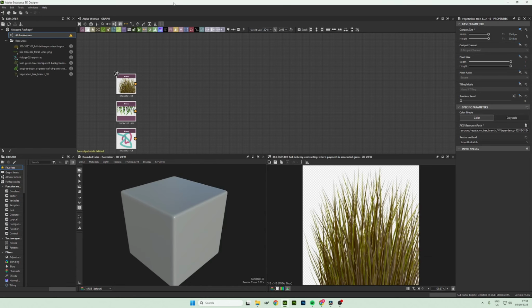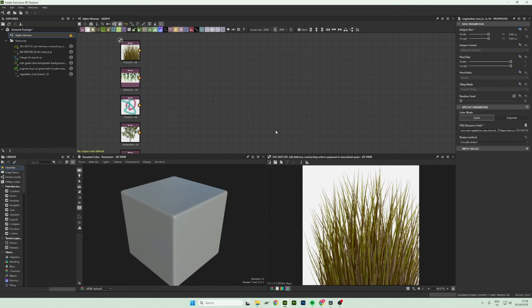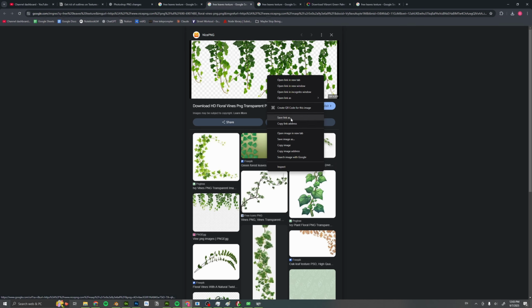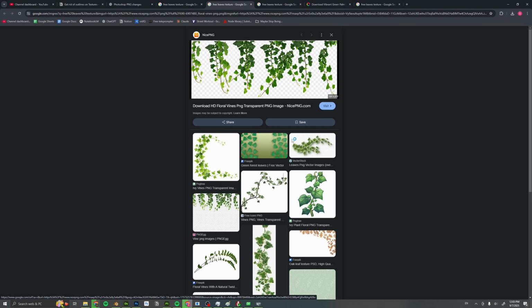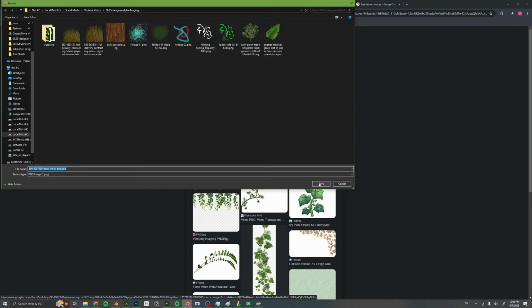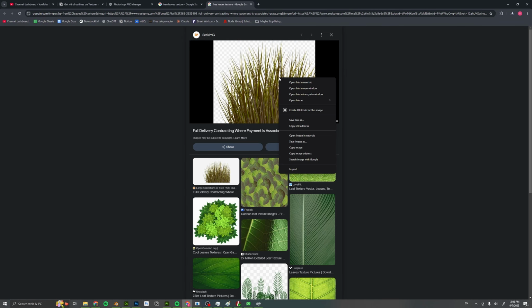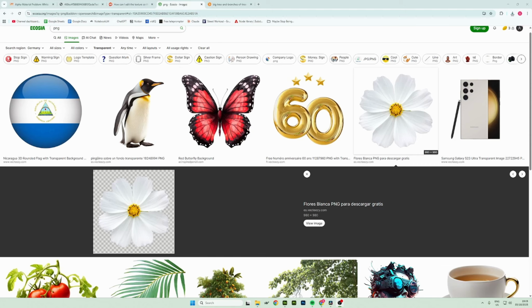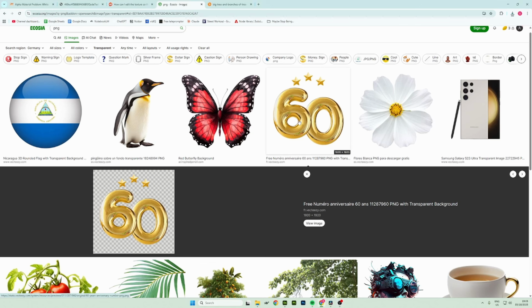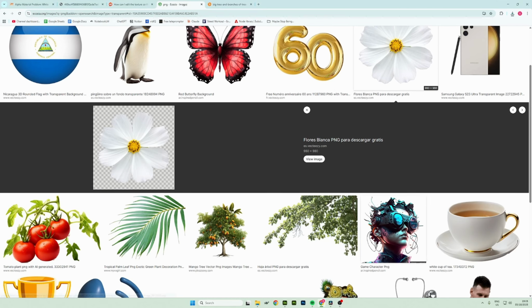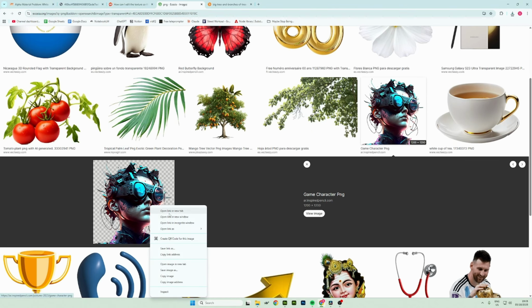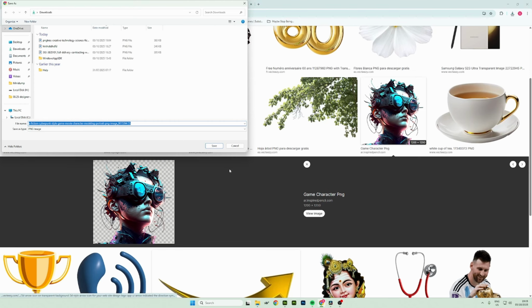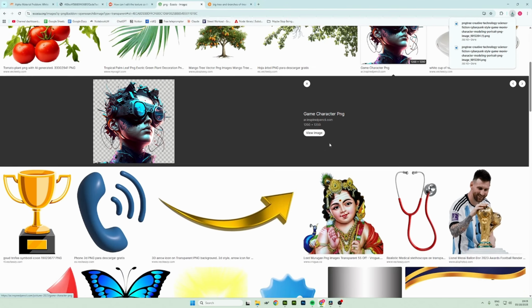Here are some random textures, some made by me and some just downloaded from Google Images for the sake of illustration. Who knows where you're getting your textures from? So the reason why we get these artifacts has to do with the fact that although a PNG with transparency may look like there is no color where the image is transparent, those pixels actually do have a color. That would be visible if for some reason the transparency were gone.